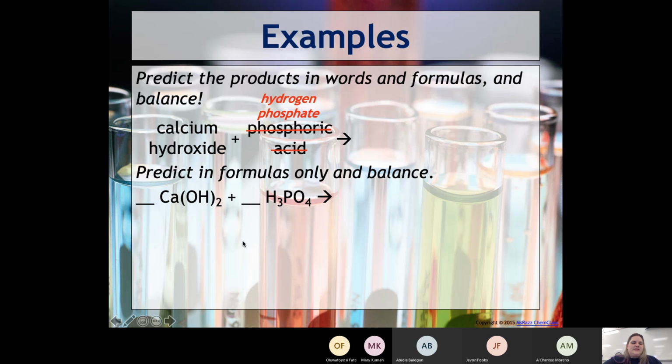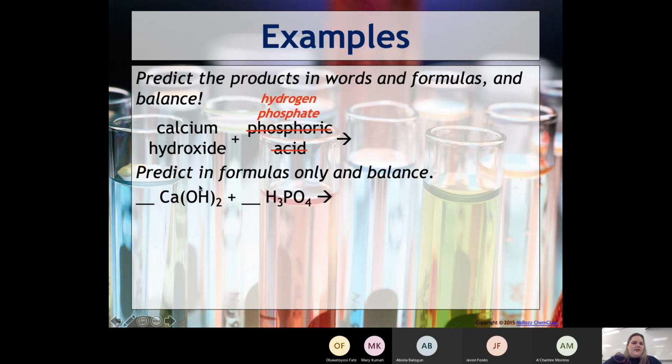Because what's going to happen is this is going to follow a pattern. And last year, we learned about it, it's kind of like AB plus CD. So calcium is A, hydroxide is B, hydrogen is C, and then the phosphate, the PO4, is D. And so they're going to rearrange and switch partners. So calcium, the A, is always going to go with the D from over here, the phosphate. And then here, the one that's the letter C, which in this one is the hydrogen, is going to switch places. It's going to pair up with the hydroxide.